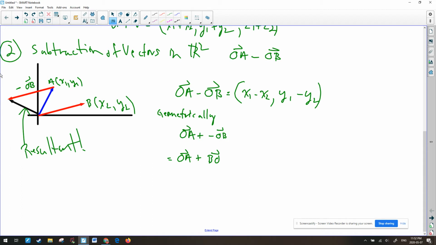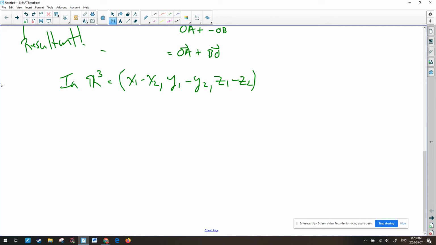It's just lovely to be able to simply do coordinate-wise subtraction like what we have over here. And so then super extensible in R3, it is, of course, going to be x1 minus x2 and y1 minus y2 and z1 minus z2. Okay, easy peasy. Now, that's all well and good. No mysteries here. What happens when we get into something subtly different?